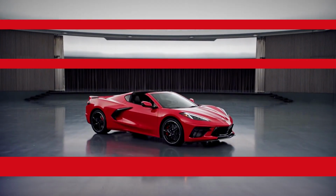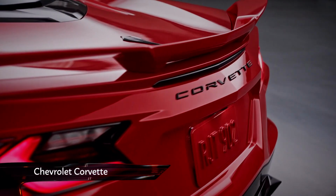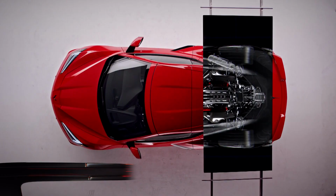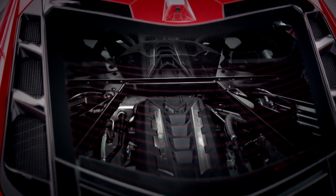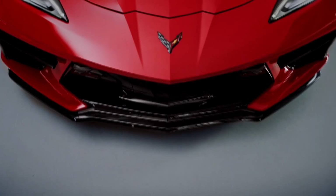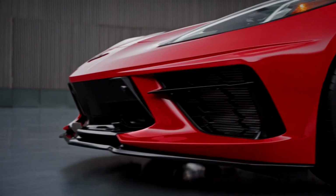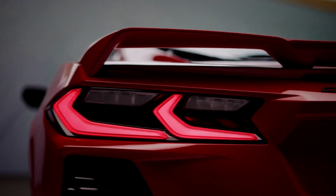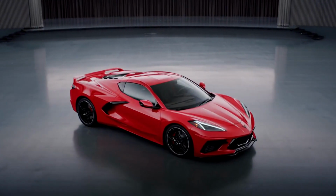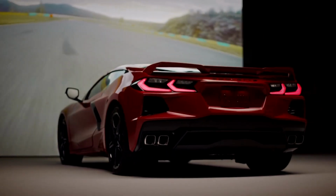Because not only is this the first version designed to appeal to buyers around the world rather than just North America, it's also the first ever mid-engine Corvette. Yep, the all-American sports car has come over all European. And yet, despite the new layout, it's immediately recognisable as a Corvette. It's covered in sharp angles and pointy bits with those signature Stingray headlights and an evolution of the quad-tail lights that have become a Corvette tradition.